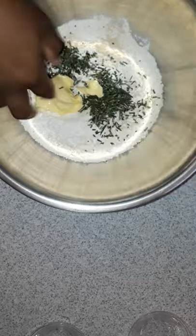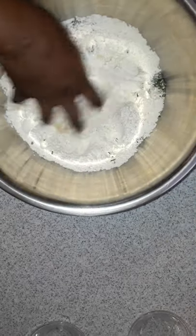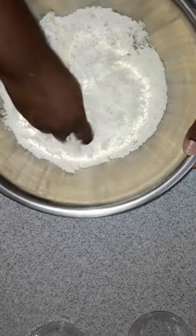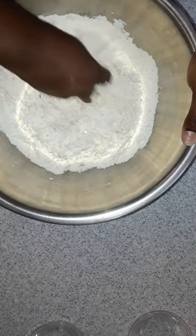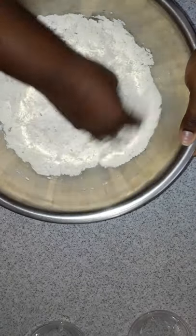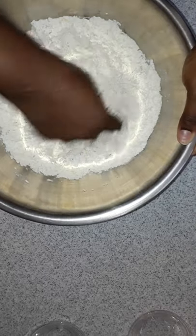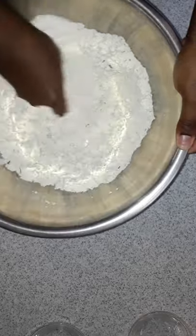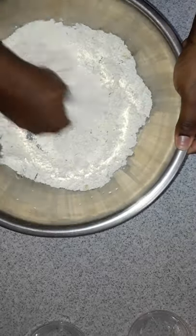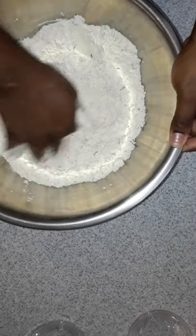And we're just gonna get it all in there. You're gonna mash the butter with your fingers till it comes like little fine breadcrumbs within the flour.